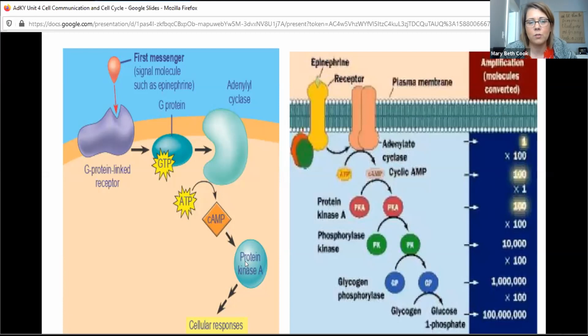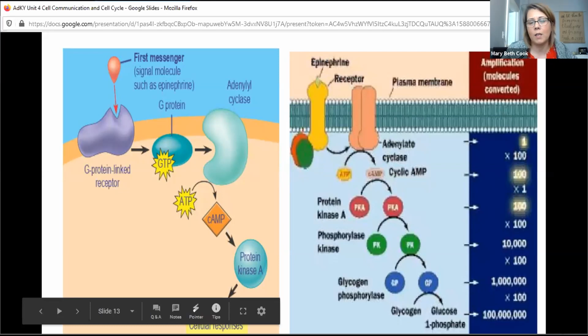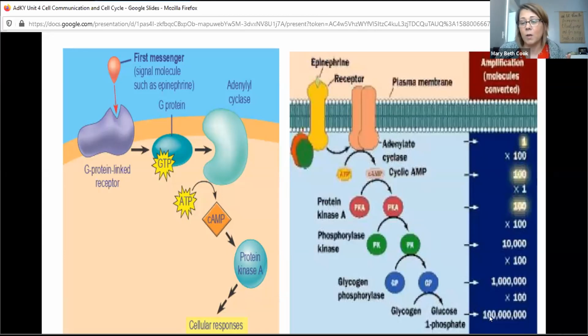In this picture, cAMP is going to talk to protein kinase A, and then you have two arrows. It's just removing that phosphorylation cascade that we talked about, but multiple steps are occurring before the cell can respond. In the picture to the right, same thing, we have epinephrine. You're seeing the details of that phosphorylation cascade, and then you're seeing that idea of amplification out to the right. At every step, there are more and more molecules helping facilitate that step all the way down. So again, with epinephrine, it only takes one signaling molecule to say you're in a dangerous situation, and by the end, 100 million glucose molecules can be released to help your cells fight or flee that change.